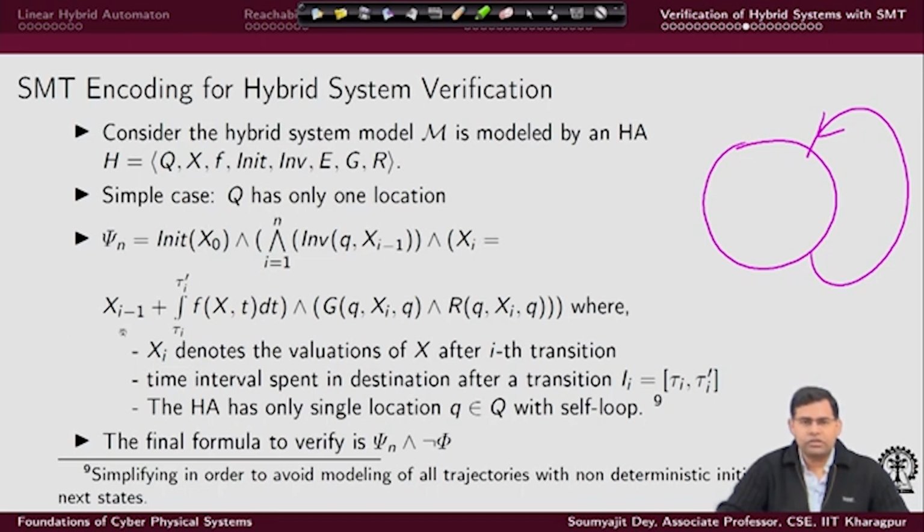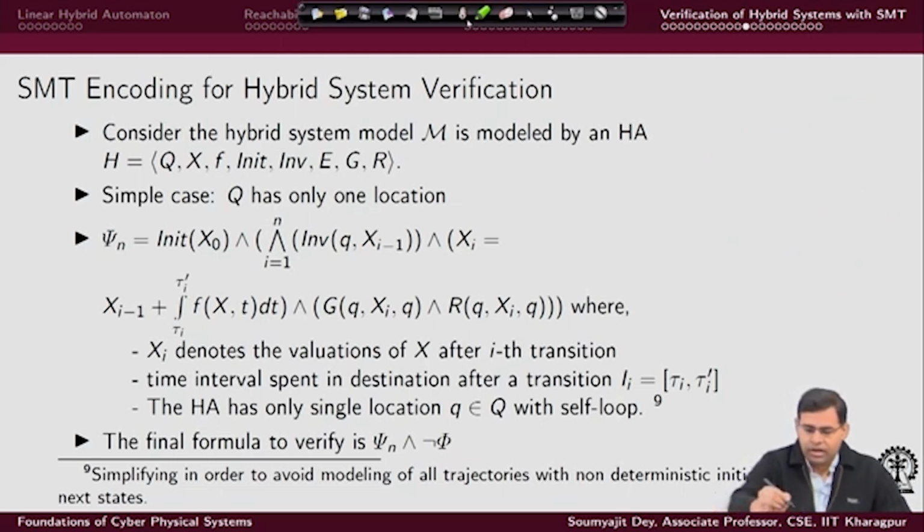update equation. So, as you can see, what we are doing is we are introducing new variables with each transition. Xi denotes the valuations of the continuous set of variables. So, this is a set of continuous variables, and xi is denoting the valuations of x after the ith transition. Okay. So, you will need to satisfy this update equation each time. So, that is why both these things, the invariant and the update equation together, are under this and also under this and each time you will need to satisfy whatever is the guard condition here.